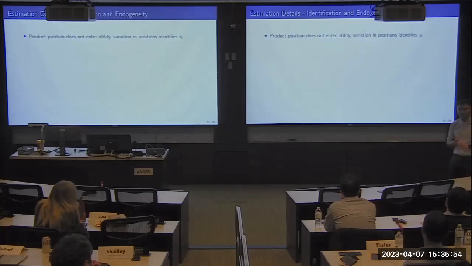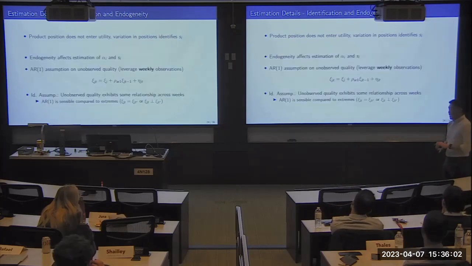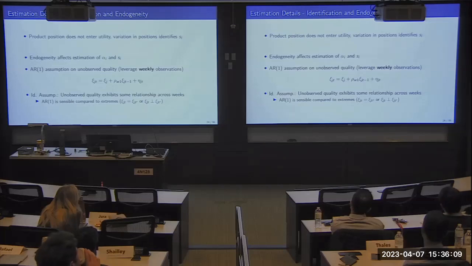I do want to talk quickly about endogeneity. The same endogeneity concerns with price are going to be reflected in product position. Because I have week-to-week level data, I'm going to make an AR1 assumption on unobserved quality to make headway. So this is going to motivate lags as instruments.